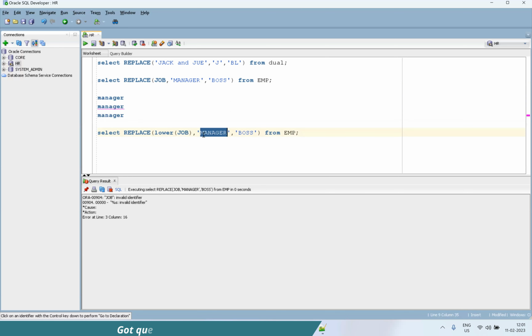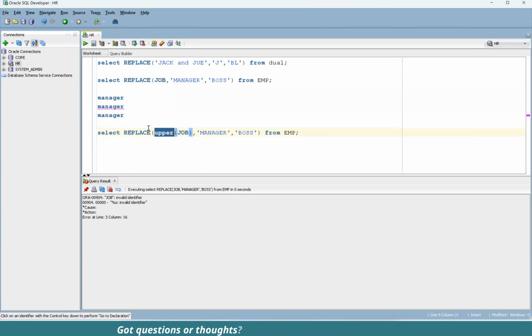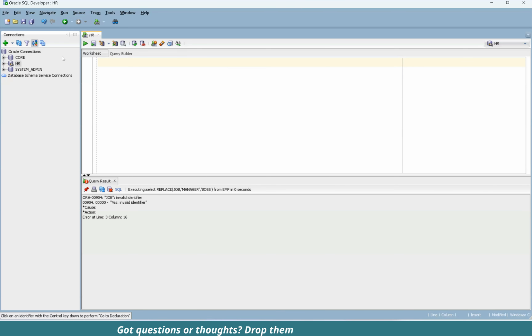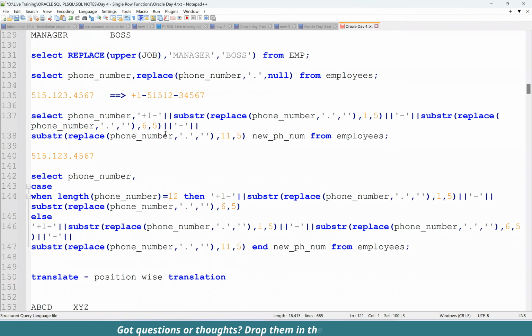Then you are equating with capital letter. Will it change? No, you have to use upper of. Got it? You have to use upper of, okay, not lower of. You have to use this way. This way it will equate with all others. So now you are getting it right. What is case sensitive data? What is not case sensitive data? All this, right?